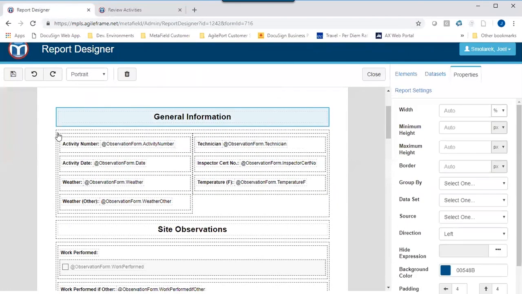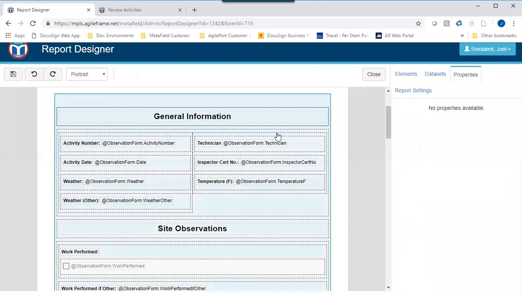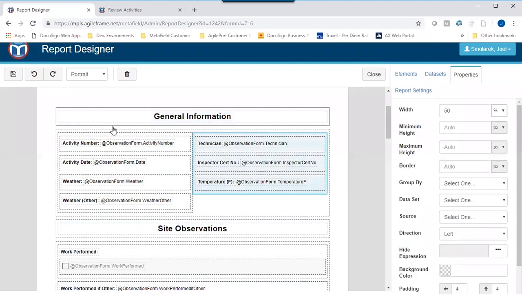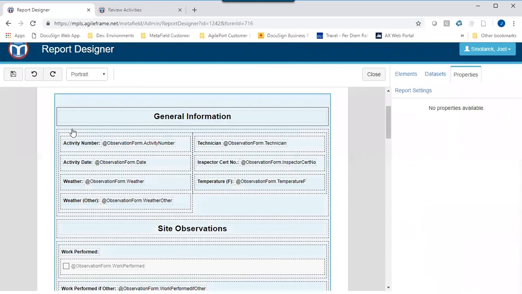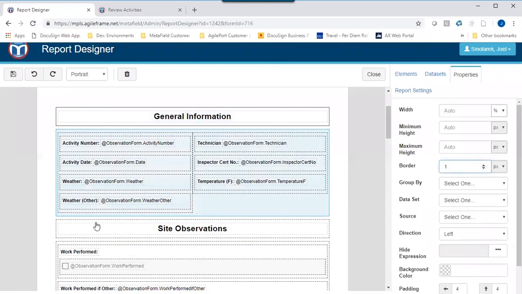You simply select the panel that you want to wrap a border around, and then you'll see in the properties here, there is a border property, and you can just change that to add borders. So I'm going to go ahead and add some borders to some of these report elements.